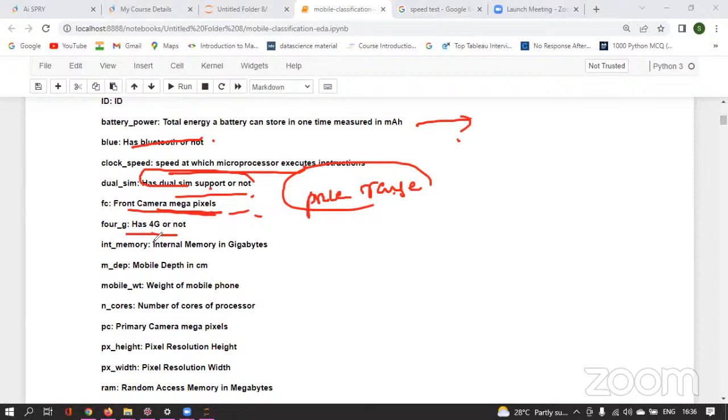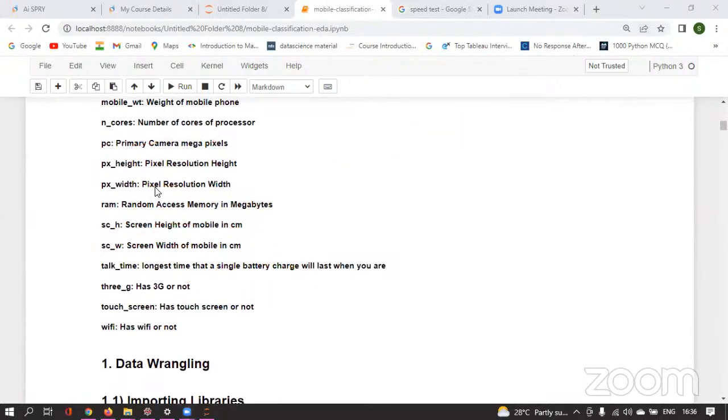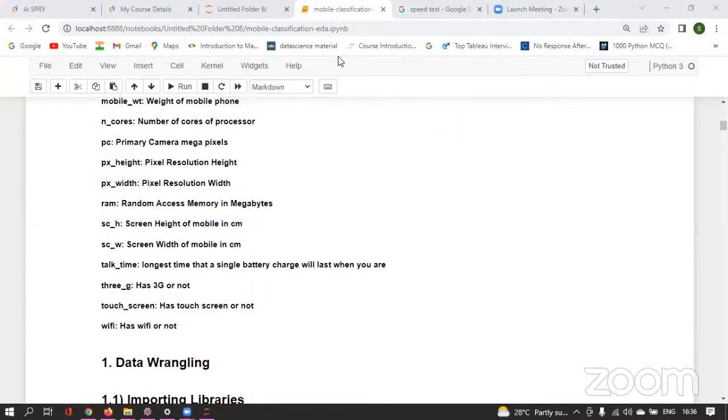Does that particular mobile have 4G or not? Internal memory, how many GBs of internal memory it has. These are the different features. Mobile depth in centimeters, weight of the mobile phone, number of core processors, that is also an important feature. RAM, how much is the RAM?